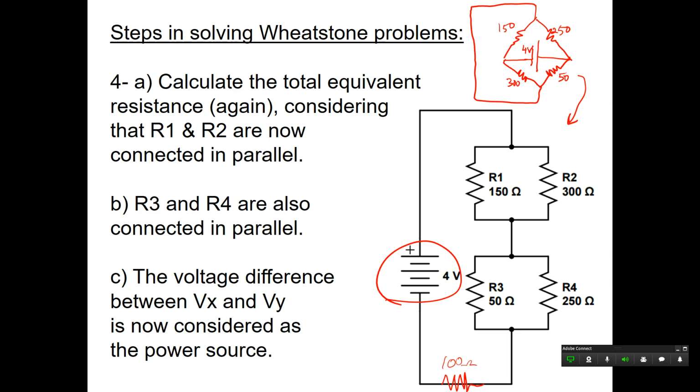Okay, so the hard part is done now. That was the complicated part, transforming that old circuit into the new circuit. Now that you have this new circuit, all you need to do is solve for current and voltage across that resistor, this 100 ohm resistor. So you just need to do that now. You can do that easily.